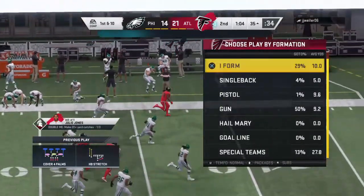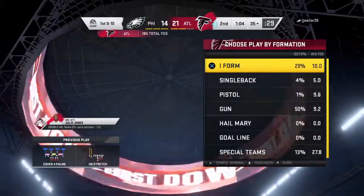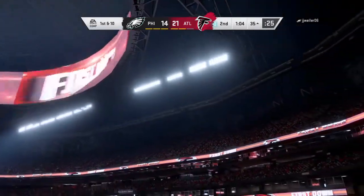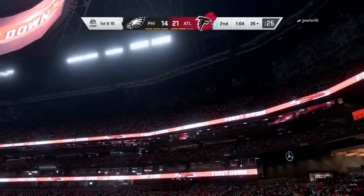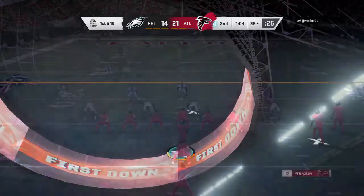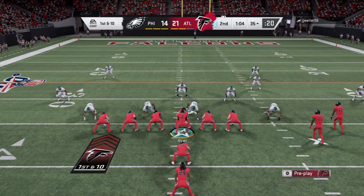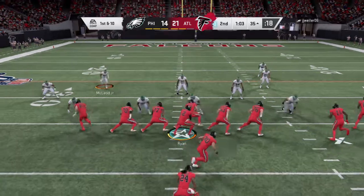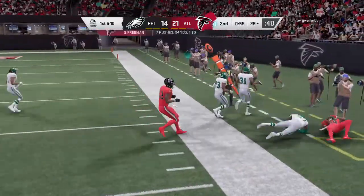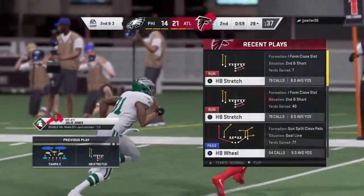A big hitter. That one goes for 40 yards. First and 10 at the 35-yard line. So that changes things a bit. Here's a first and 10 all the way down at the 35. They run. Devontae Freeman. And he is out of bounds inside the 30. 7 yards on the pickup there, and it'll leave him with a 2nd and 3.